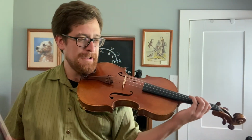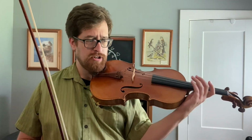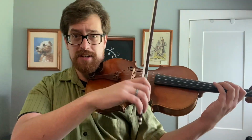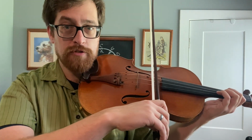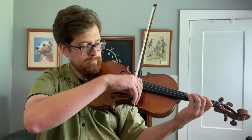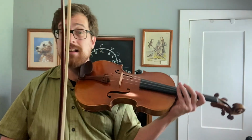And now we're on the fourth line, measure 23, okay? So, measure 23, pretty easy stuff for the left hand. Now the right hand gets a little bit of work to do. This is not very hard, but what I hear a lot of times with this etude is this. People moving too much, so they're sort of making this real choppy sound. Try to see how little you can move on this. Try to almost create a double stop with your smooth string crossings. It'll make it much smoother.